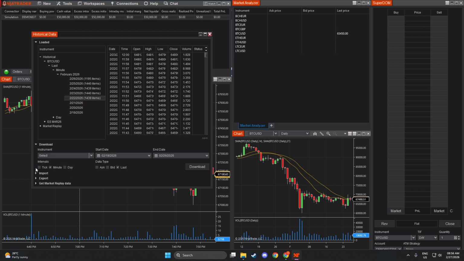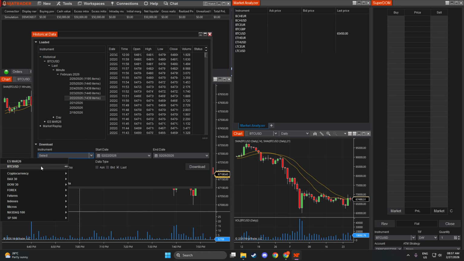Now set your start date and end date. This defines the window of time you want to download. Be deliberate here. Larger ranges mean bigger downloads and longer wait times. If you're backtesting a strategy over the last few months, set that range precisely. If you're only validating a recent setup, select a smaller window to speed things up. Remember that the data you receive will reflect the session templates and market hours available to you.